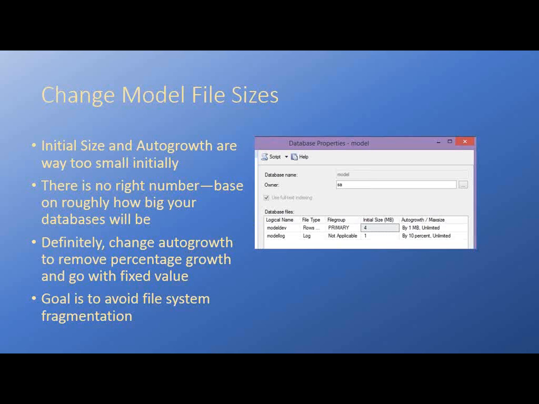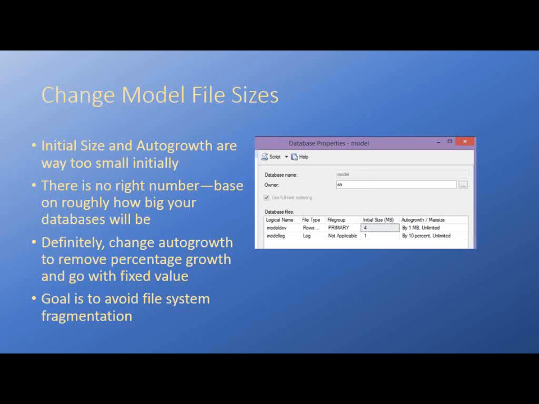One of the other things is that you'll notice the transaction log by default grows in a percentage fashion. Well, this isn't too bad at first. The initial size is 1 meg here. We're growing by 10%. If you're rapidly growing your transaction log, which I hope you're not, that can balloon because you're going to continue growing by a percentage as opposed to a fixed amount. So that's something else you want to consider.